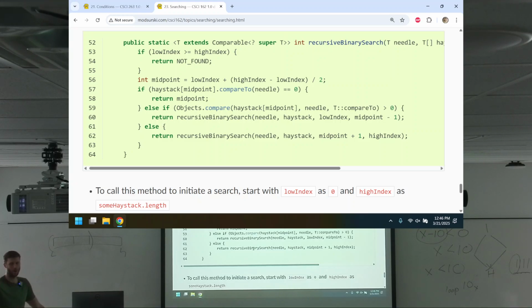The question we always ask when doing the analysis is, how many times will this code run depending on the input size, right? That's the question we're getting at here. I'll give everyone a moment to think about it.